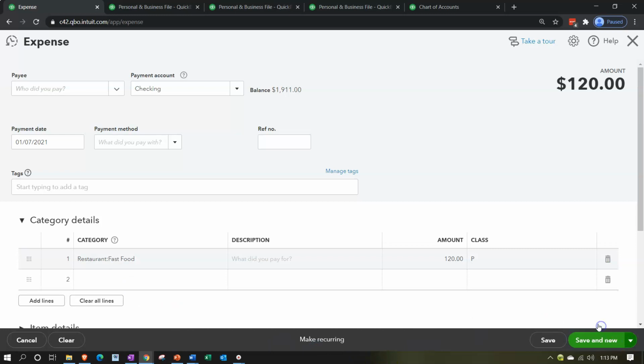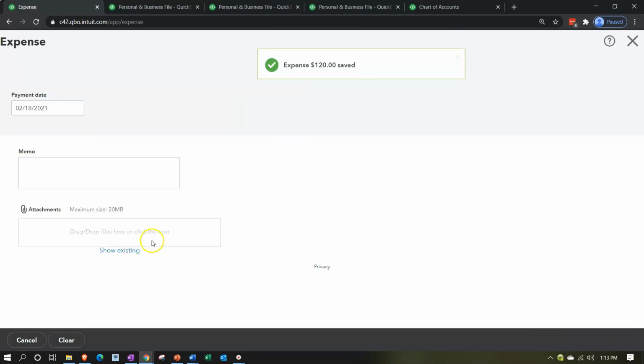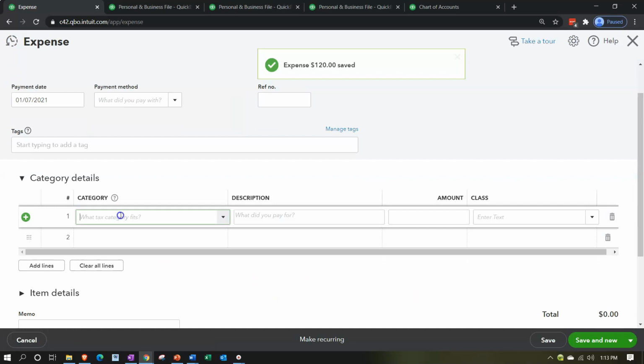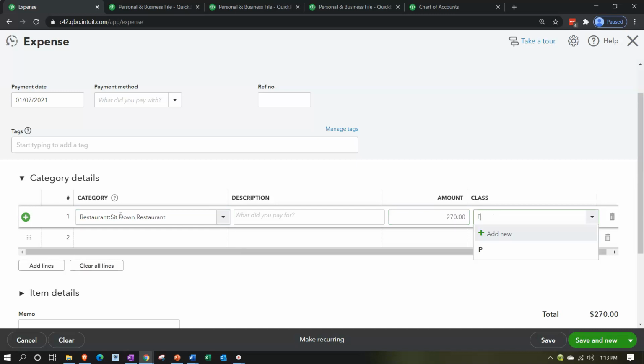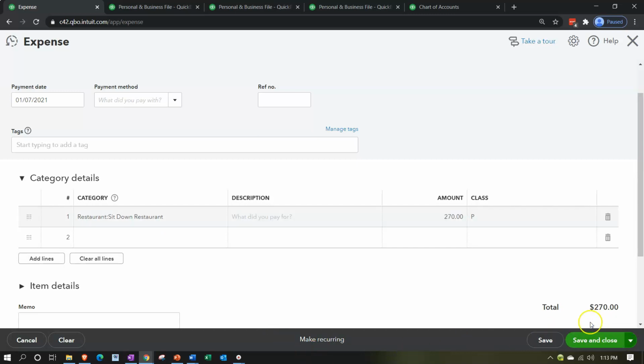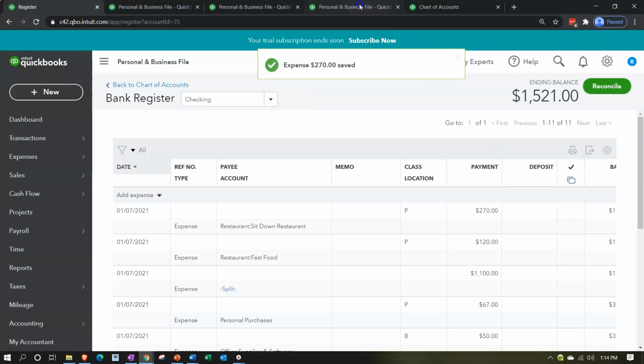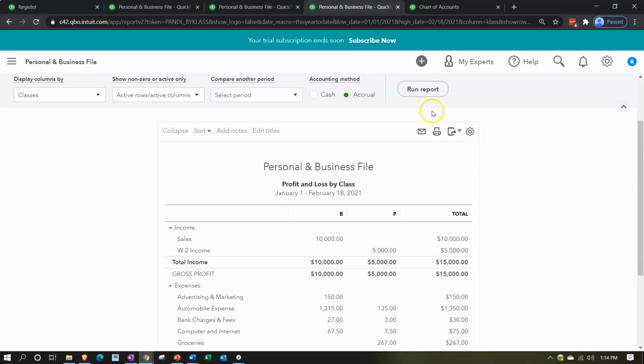Instead of closing it, save it and new it. And let's do another one. And let's say we then had sit down restaurant. When we went to the fancy place, 270, also personal. And then save it and close it. And then we'll go back to our financial.